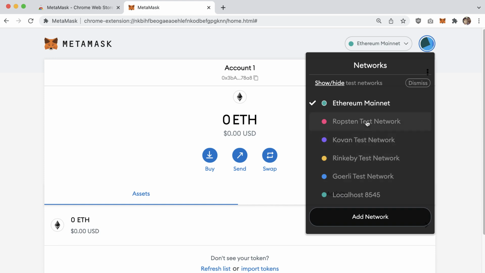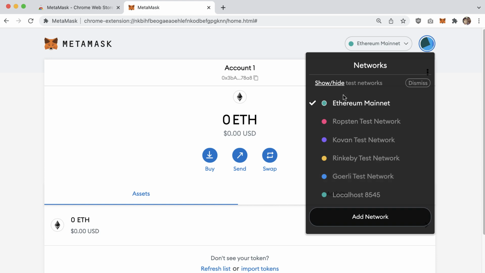And of course, on these networks, your Ether isn't worth anything, and we're going to be connecting to these networks later on whenever we develop smart contracts and want to test them. The reason is that to deploy and test your smart contracts, it does require Ether. If we do it on the main network, because the transaction fees are pretty high right now, it's going to be very expensive for development. So we want to use a test network, because we can get Ether for free more or less, and it isn't worth anything. It's pretty much just a great testing environment.